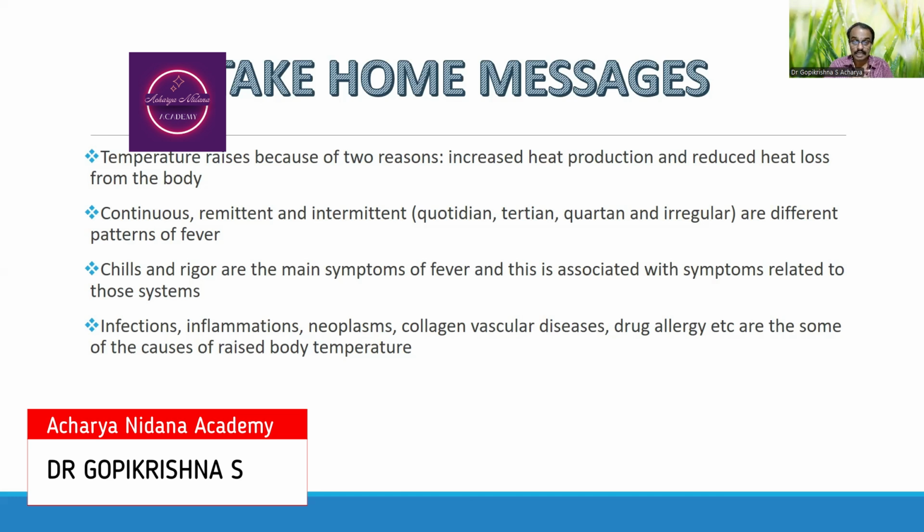Chills and rigors are the main symptoms of fever, and they may be associated with different systemic symptoms. For example, if the person has a respiratory infection, he may have chills or rigors along with cough, sputum, etc. Infections, inflammations, neoplasms, collagen vascular diseases, and drug allergy are some of the causes of raised body temperature.